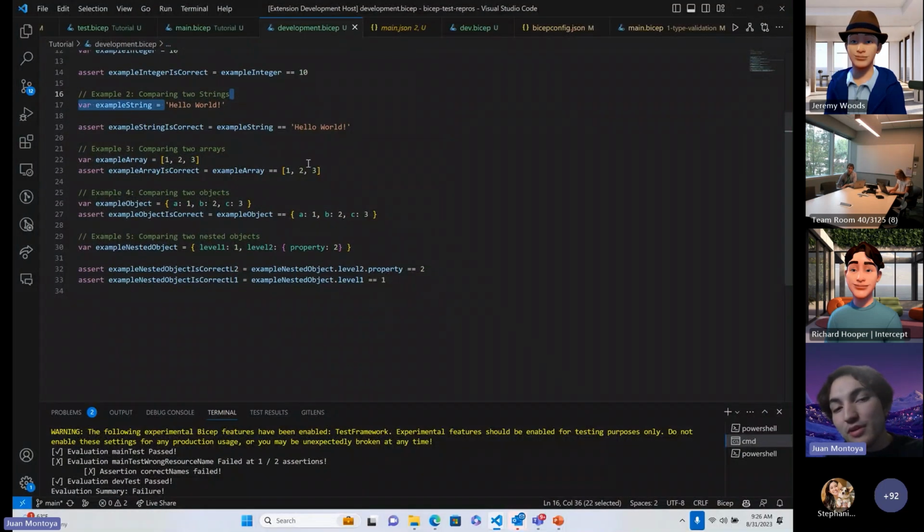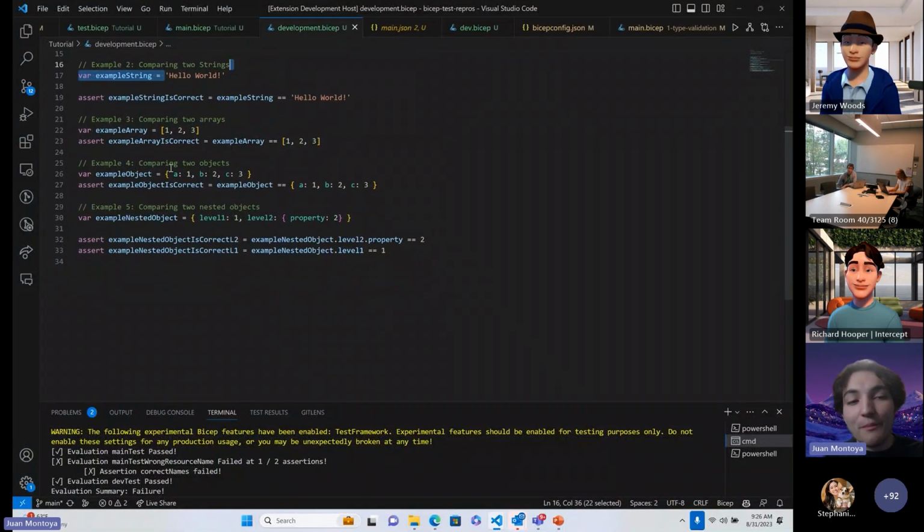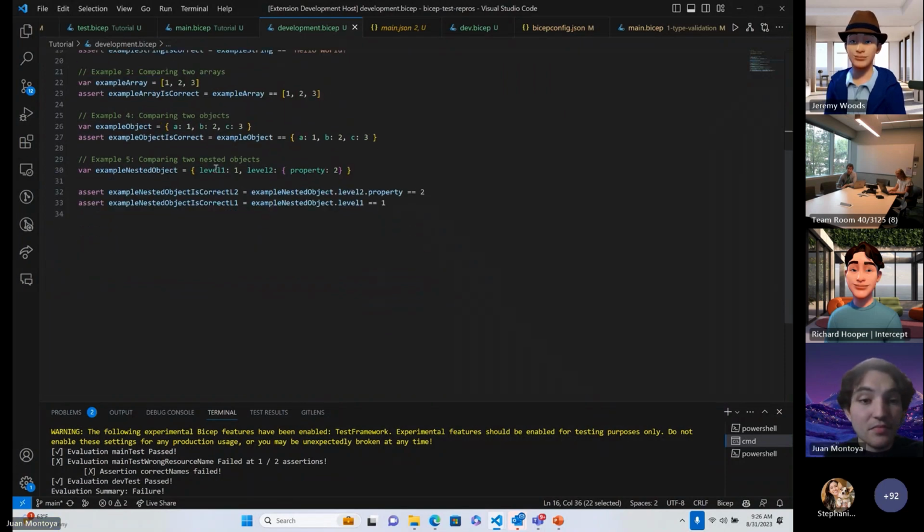You can even compare two arrays or two objects. And you can also access the levels of each nested object. So for example, in this assertion, you are accessing level 2, which is this property, and the property of level 2, which is this, right? So you want to assert that this one is correct.